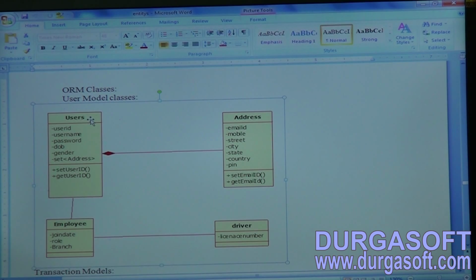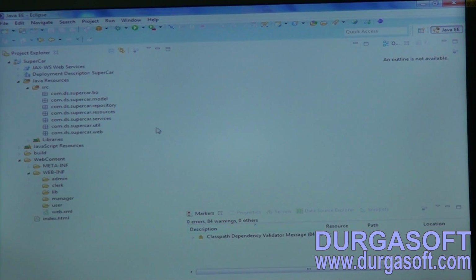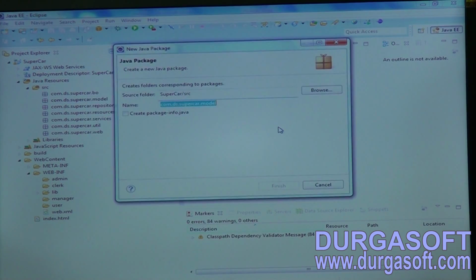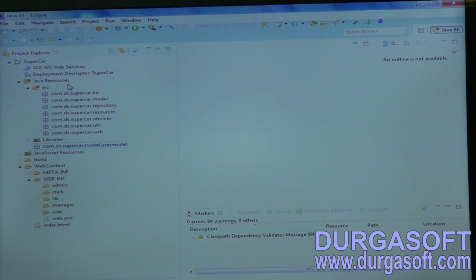So we have the user ORM model. So for users, create models. User model classes you should write here. Again, can I create one more package here, one separate model for users? We can create it if you want to. If you want to share that model with one developer, you need to create separate folders again, sub packages. Under model, one sub package for the user model. So you can write user models here.